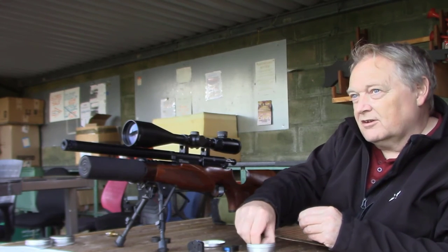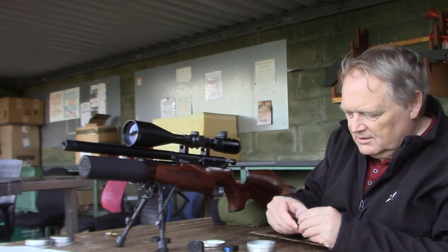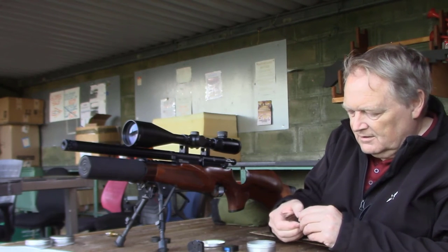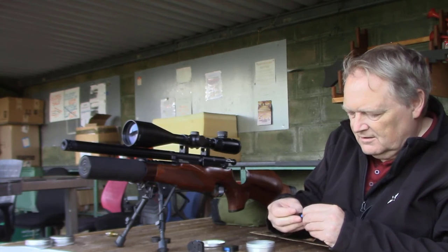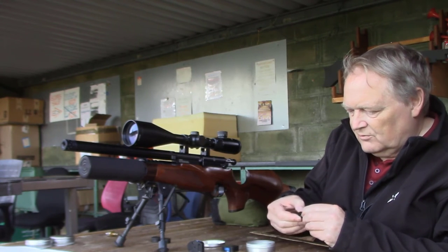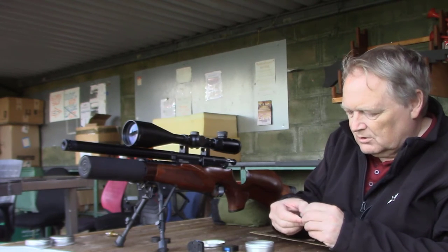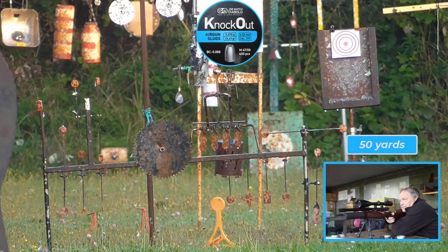It's always interesting to see what kind of power it's got with a slug, because normally you can lose up to 2 foot-pounds. Be interested. You've got a 10 and a half foot-pound rifle, it can still be like inch groups at 50 yards or whatever. Not too bad, is it? So, 2 mil dots holdover.